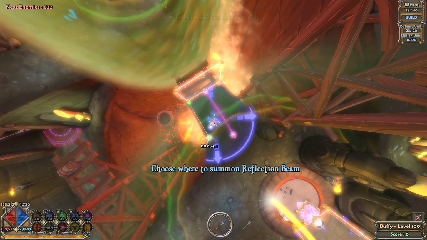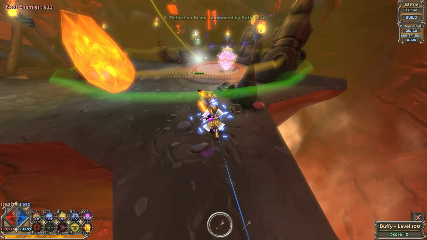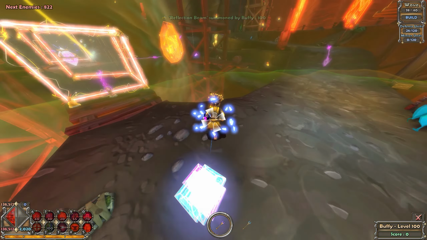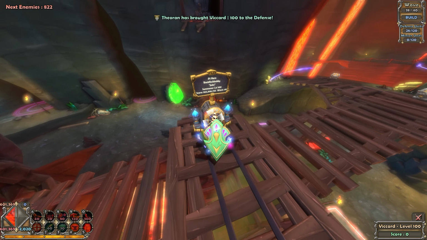Build our box of death. Then we're going to build another reflect beam on this side of the crystal. Again, that's to protect it from archers. Alright, we're going to go ahead and bring in our big bad Hermit.